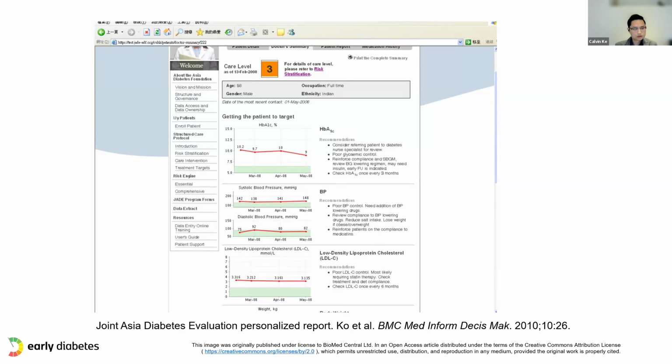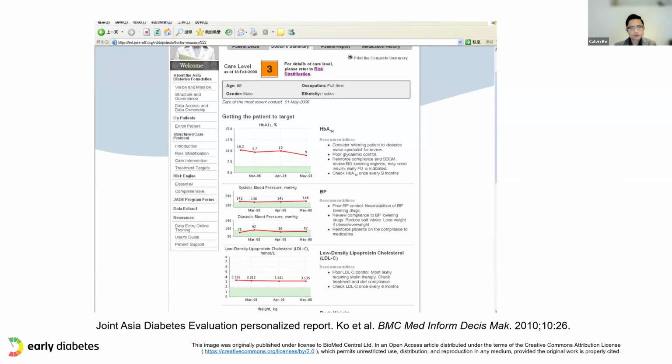So it's not only information storage, but it actually gets outputted, and the patient gets a personalized report showing them what their blood sugar levels are, what the blood pressure is, what the cholesterol is, and what the trend is over time, and what the targets are in order to reach the optimal management targets that we have in our standards of care. And it contains personalized recommendations so that the patient can understand, as well as their primary care provider and their other physicians. They also get a copy of this report, and they understand what they need to focus on based on these very powerful recommendations.